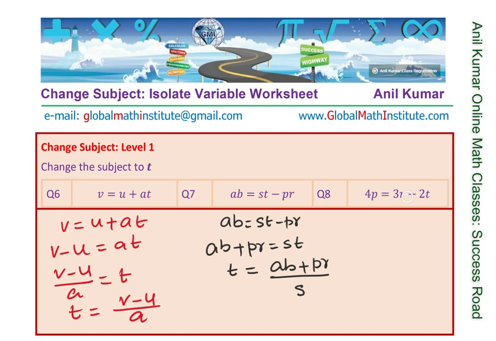But now, whenever you get minus 2t, it's good practice to take 2t to the other side. So we can write 2t equals 3r minus 4p. And t should be equal to 3r minus 4p divided by 2. So that is how you will isolate t. Do you see we are reducing the number of steps as we move forward, since we have become more conversant with this process of reverse operation? It's called reverse operation basically, correct?